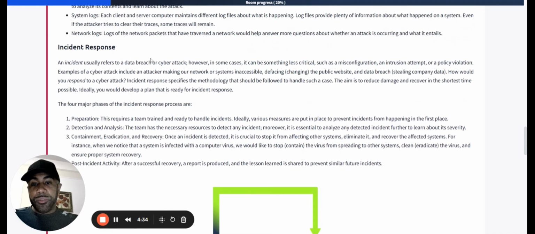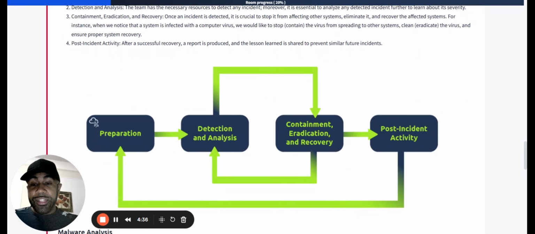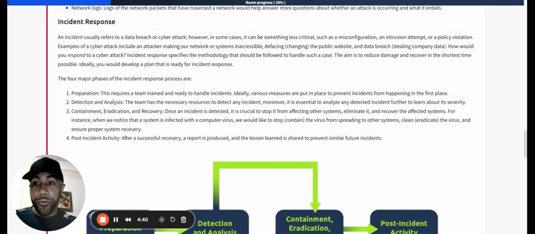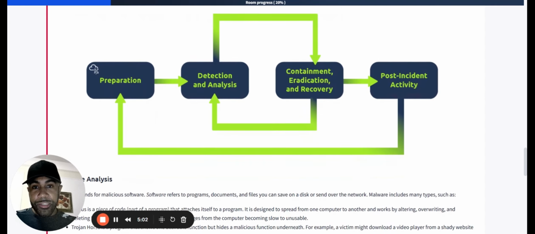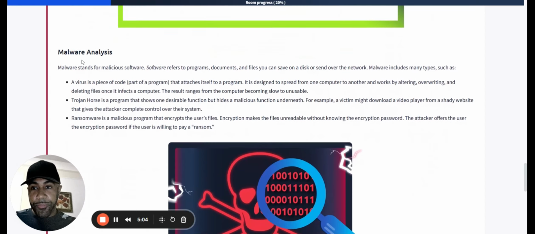This has to do with incident response. So when you go for an interview, this is one of the questions that they ask, right? What are the four boxes that are under incident response? And you're going to go preparation, detection and analysis, containment, eradication and recovery, and post-incident activity. So when you're looking at an incident, you basically go through this process, and that's the formula to help you organize what you're trying to do, right?